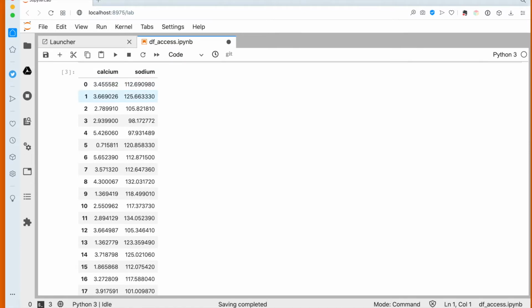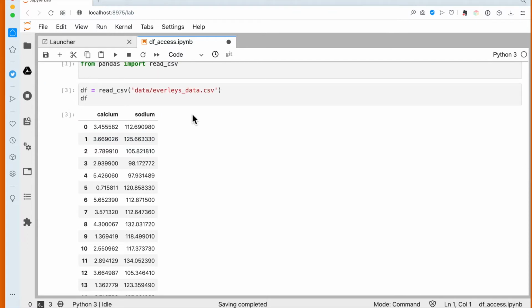The whole data frame now contains 17 plus 1, 18 rows, 2 columns, and they are supposed to contain the concentration of the calcium ions and sodium ions taken from blood samples of patients with something called Everlease syndrome.